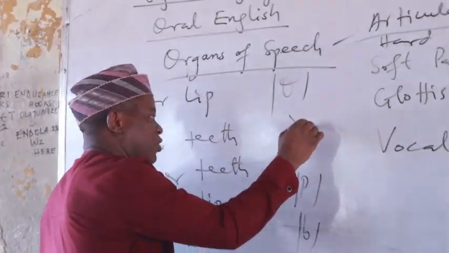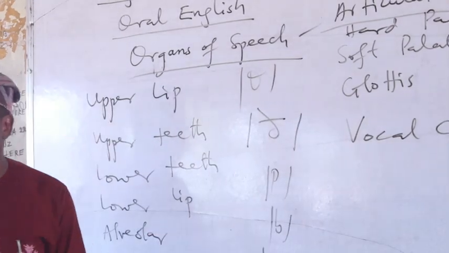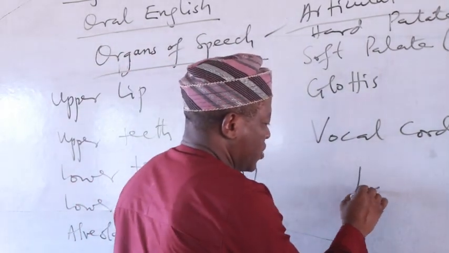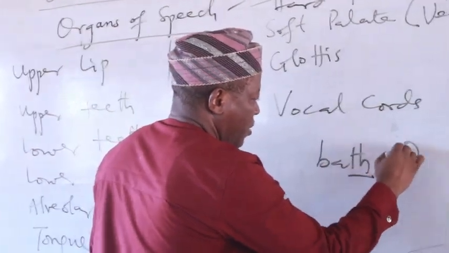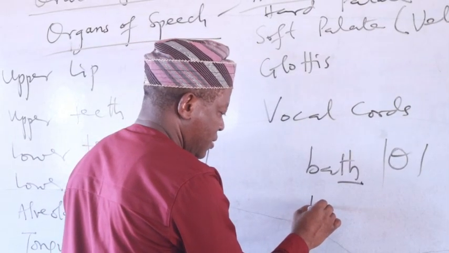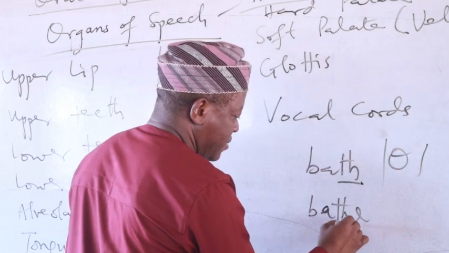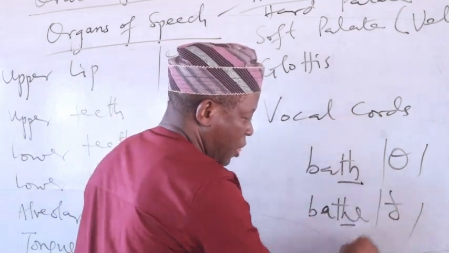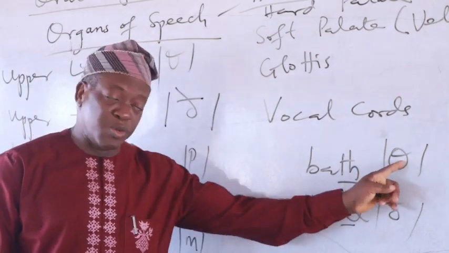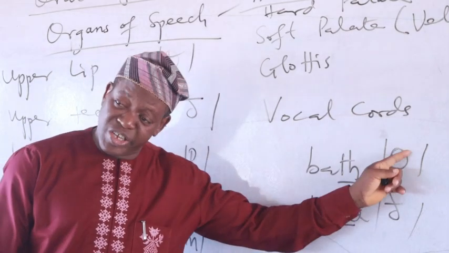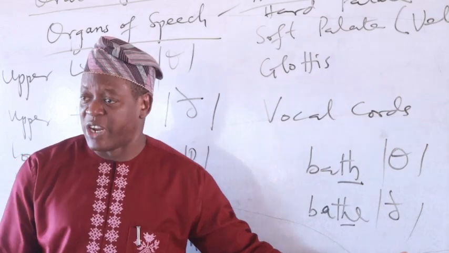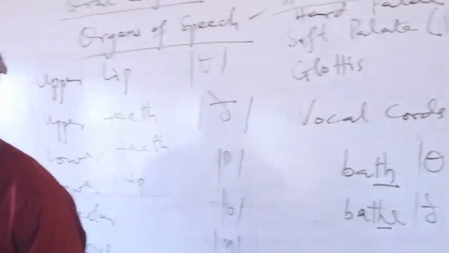The voiced counterpart of it is this one. There. For instance, while this one is voiceless, this one will become voiced. Because of this E here, this becomes that. While this one remains, the two of them are the same. The only difference is while this one is voiceless, this is voiced. I will explain what we mean by voice and voiceless later.